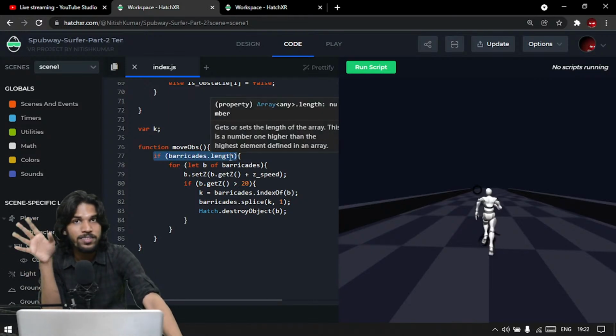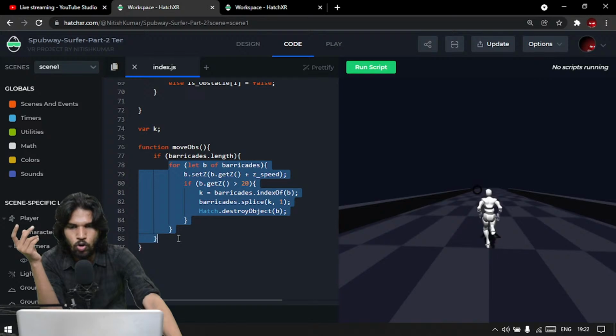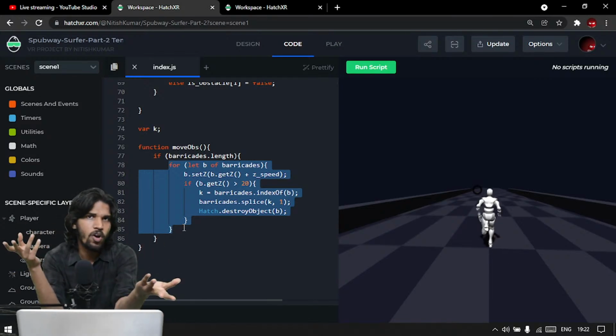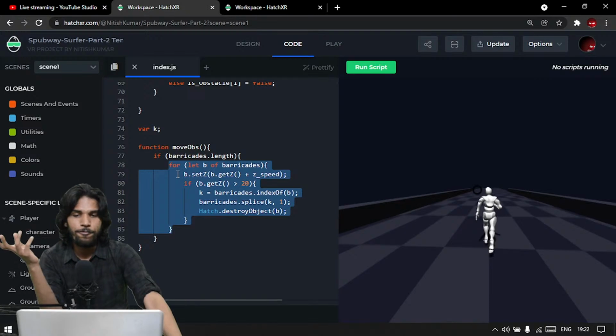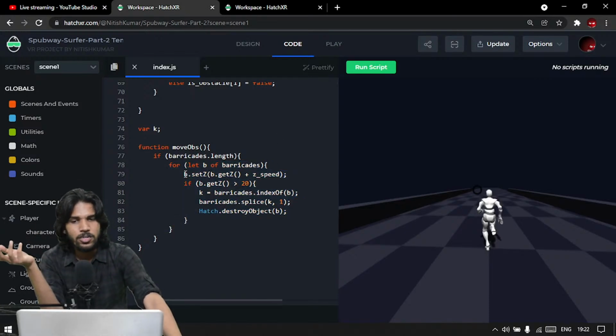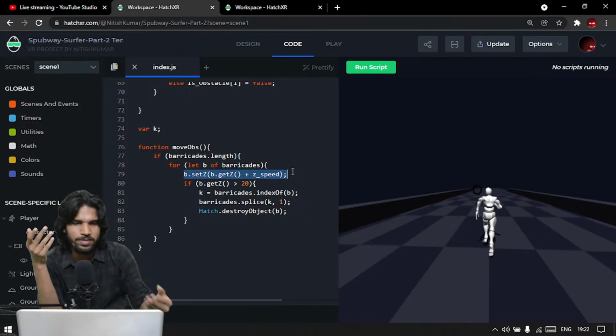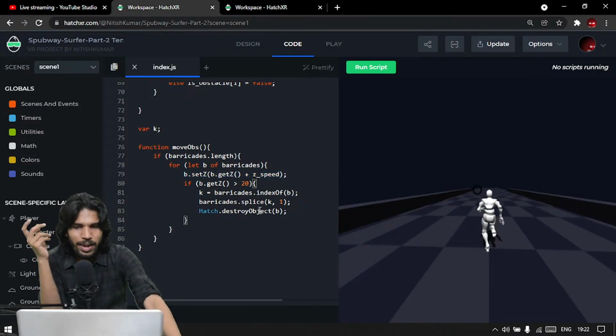If it's not empty, only then we are looping through its elements. If it's empty, there is no point of moving obstacles, right? So for let B of barricades, set the Z position of the barricade from its get Z position to plus Z speed.